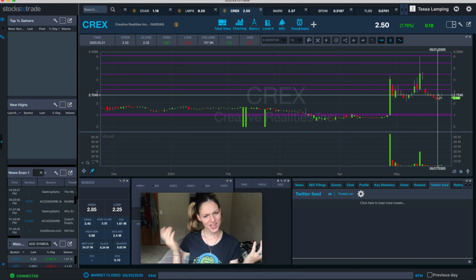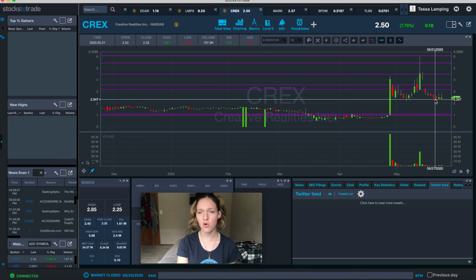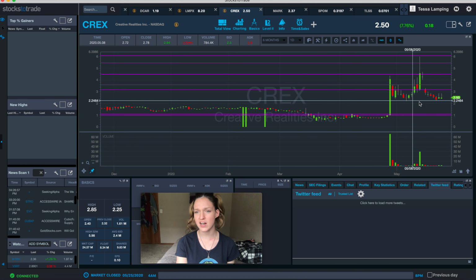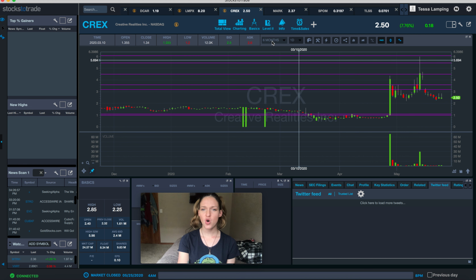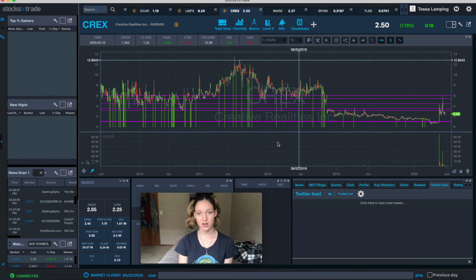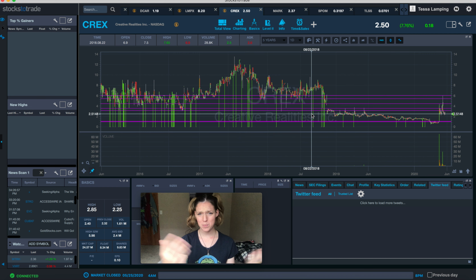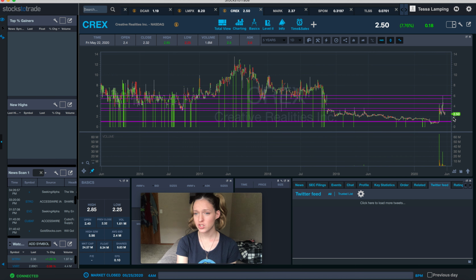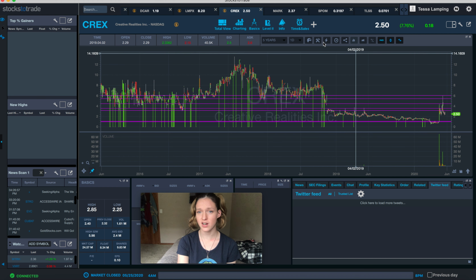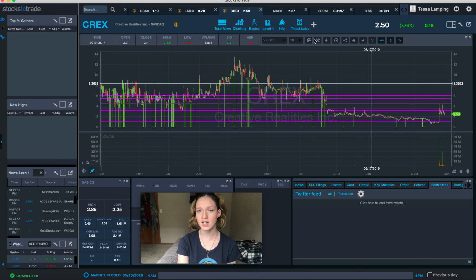CREX. So this is another runner. Can you kind of see the patterns of how they spike and then they can spike again and then kind of hold this consolidation? I really like how it's holding the 230s area and it hasn't broken down below the 217s and 220s. As you can see, I have a ton of purple marks right there. What I did is I scrolled out to the multi-year chart, 5-year chart, and there look like a lot of misprints. Penny stocks aren't the most popular, and so they have a lot of misprints. As you can see, there's a bit of support right there. If I wanted to, I could actually add another line for that support, roughly right there.